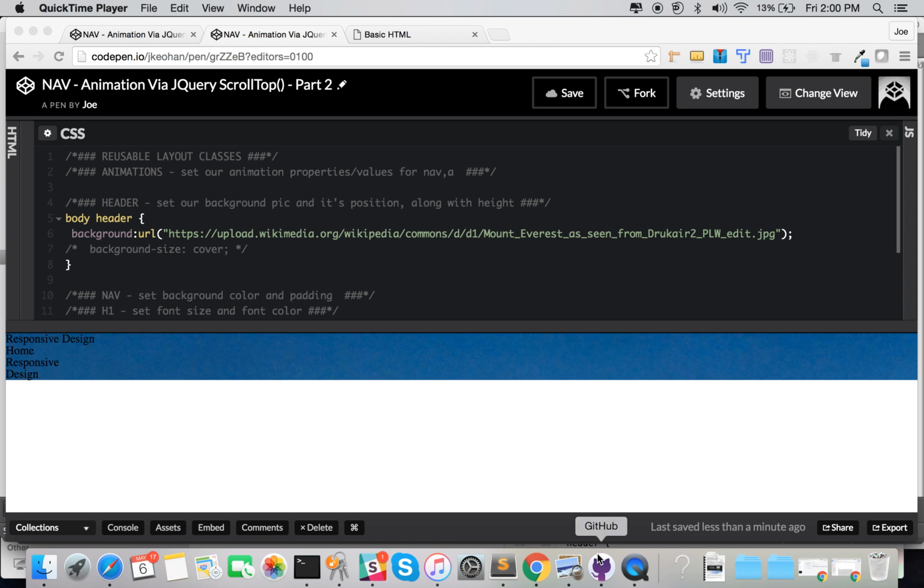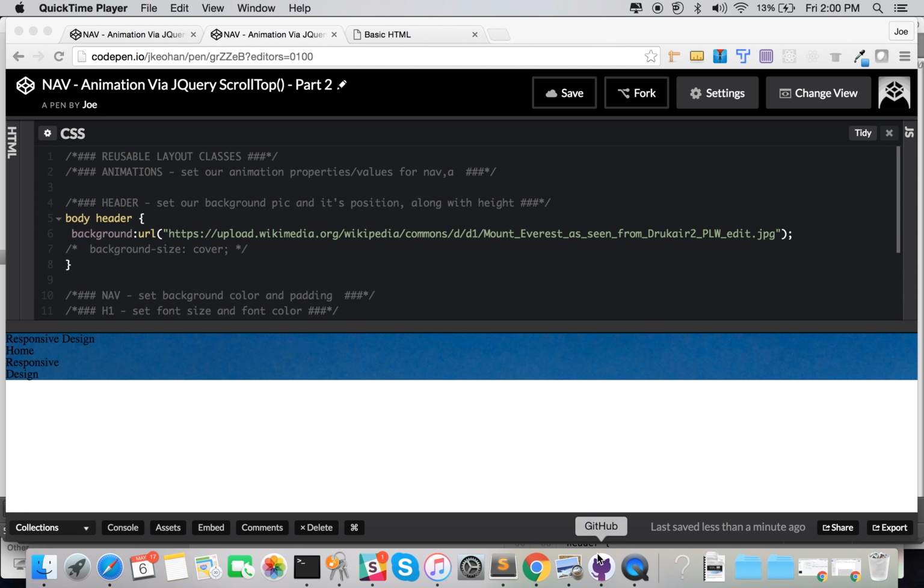Now, some of you might be new to HTML and CSS. I've decided to take the time to walk through adding the background image to the header, positioning it, as well as setting the CSS properties for the nav and all of the child elements. I'll make it a point also to discuss how adding properties like floats can affect the design, which then may require the use of overflow hidden or clearfix in order to get our design back on track.